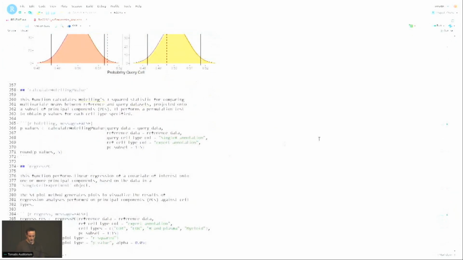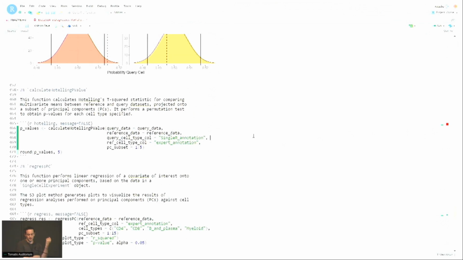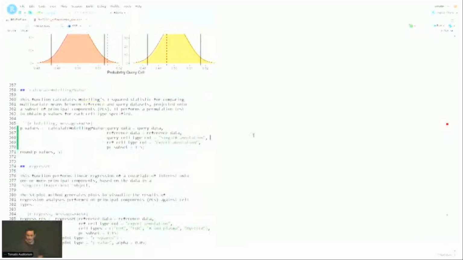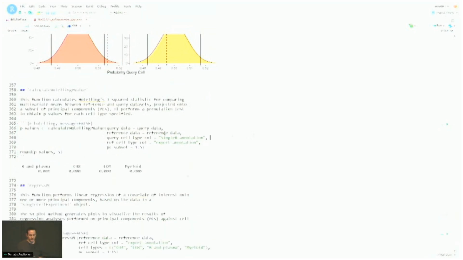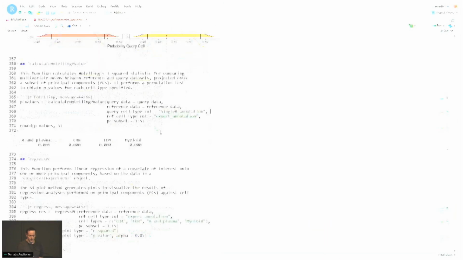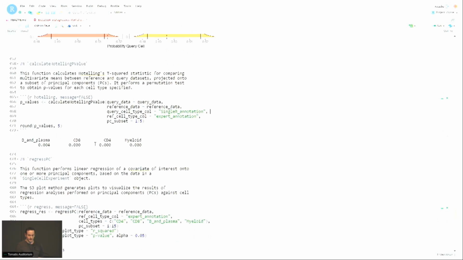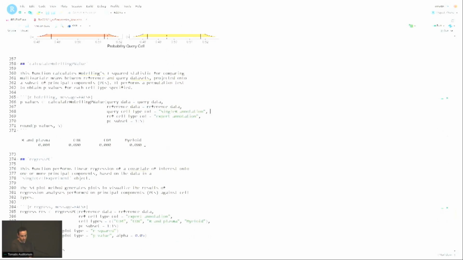Okay. There's a permutation test for Hotelling's t-squared test. So Hotelling assumes that your data comes from a Gaussian distribution, obviously. So what I did is I implemented instead a permutation test to try to relax that assumption. And then we can see here that, for example, if we use the single R annotation, obviously we detect significant, we reject the null, right? Because we have a p-value of essentially 0 if we use the single R annotation, okay?